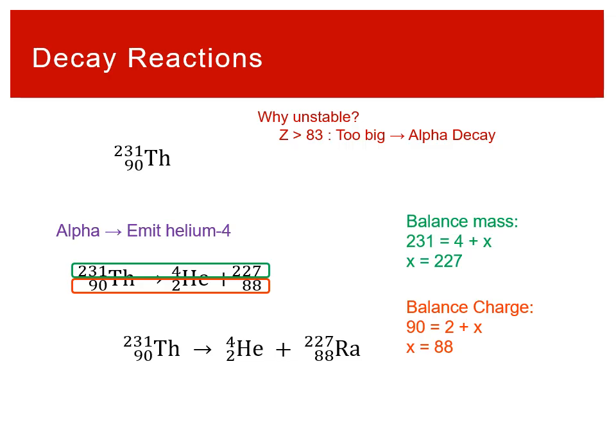And again, especially these big ones like this, these nuclei are all super radioactive, so we don't use them in chemistry, because if you put thorium in a molecule, the nucleus is going to change, and all of a sudden you have radium in that molecule. It's probably not going to be a stable molecule anymore. So that's why we don't do chemistry with these elements. But it is certainly there. We will form radium-227 if you have thorium-231. It may take a long time for thorium to change, but it will certainly change into radium via alpha emission.